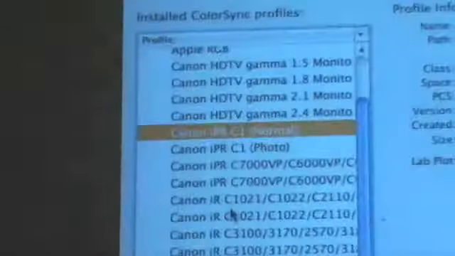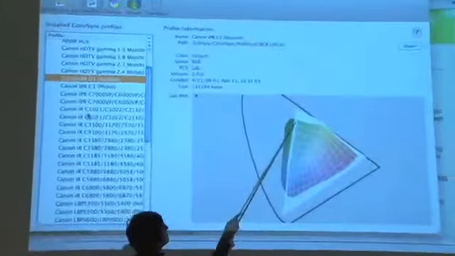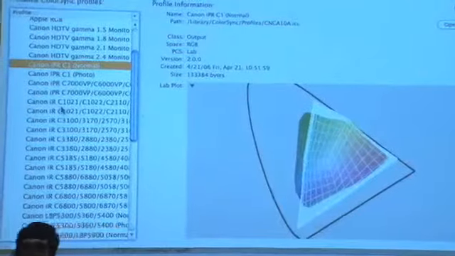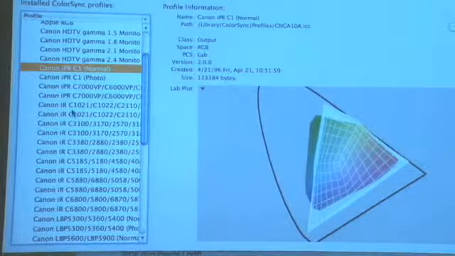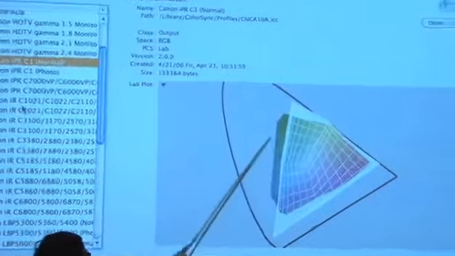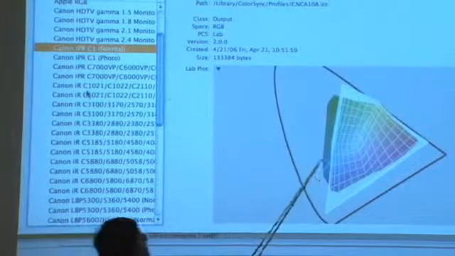Okay, so just to give you an example, I'll click on some of these other ones. So here is a printer, for example, and you'll see that it's kind of oddly shaped. It's much more bulbous. The reason for that is that it has inks. This printer in particular might have maybe 5 or 6 inks, and it's capable of producing colors in these outside regions. But when you combine them all together, it's still not very good.